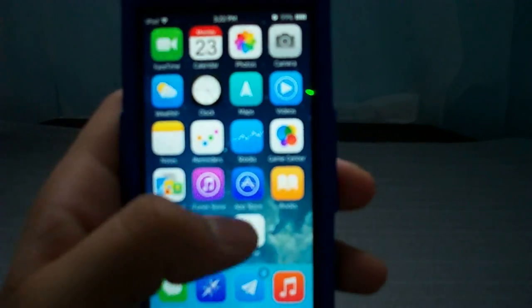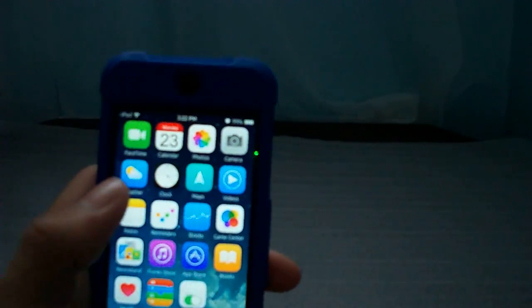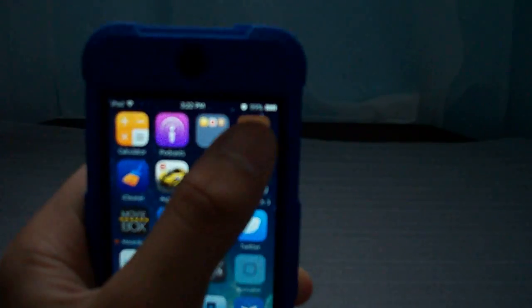And then the 10th tweak we have is called NoSlowAnimations. Let me just show you the spelling.